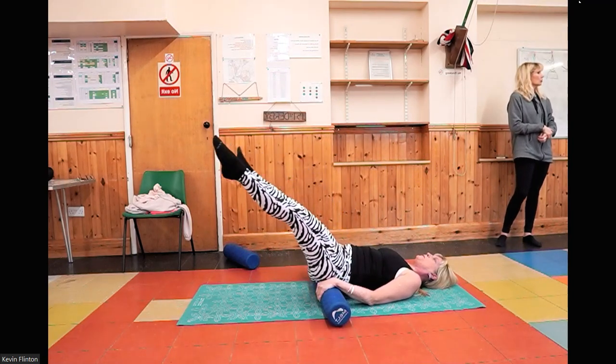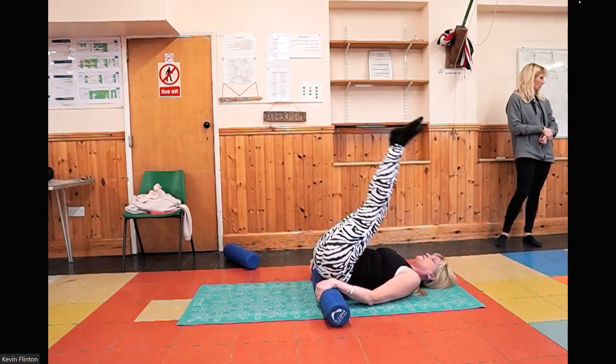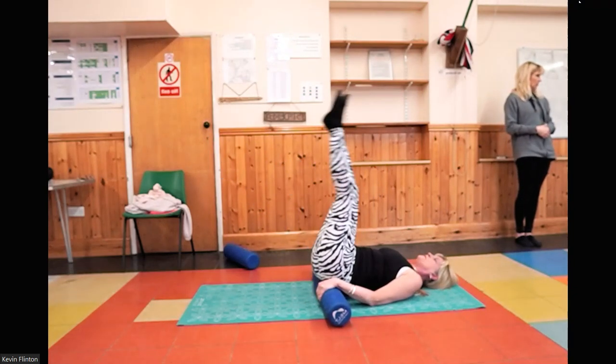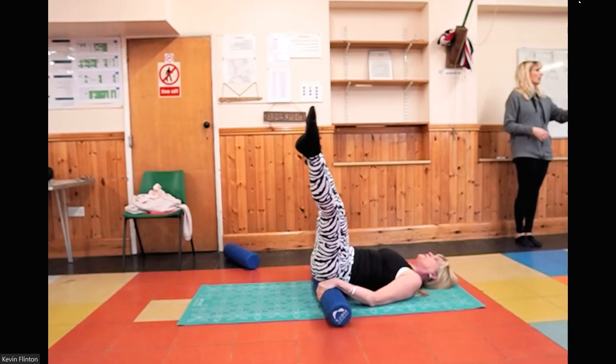Instead of this one, we can do shoulder bridges, for example. Try and put all the knees in the bottom of the shoulder bridges. Take it all the way.